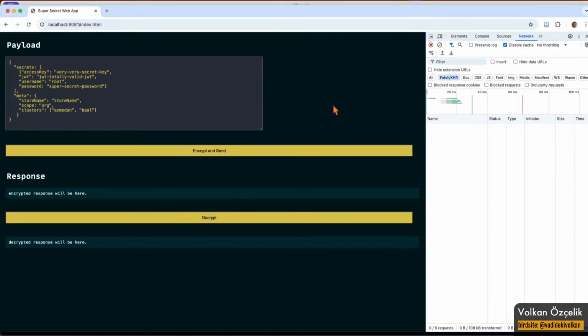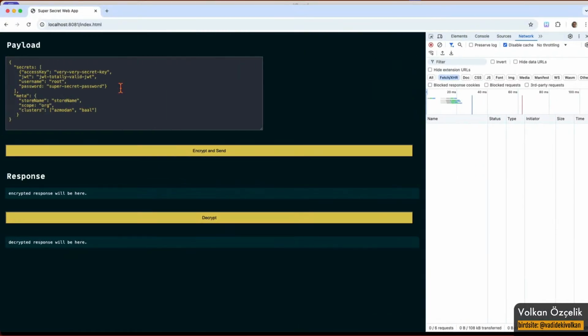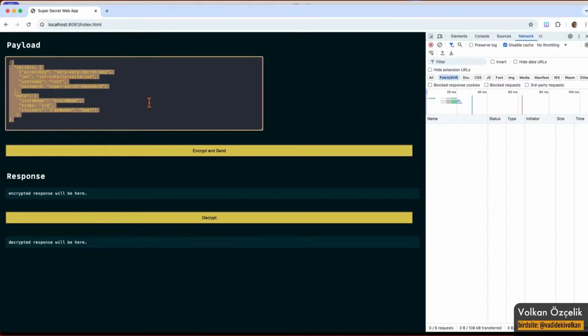So in this demo, I am going to show it, and I will first dive into a mini sequence diagram to explain how this interaction is going to work. We have the end user, and the end user will enter details in a UI, and the UI is this one that you see here, essentially. Because this is just a proof of concept, we don't have any buttons or text boxes or anything, but you can think of this as a JSON representation of whatever the user enters in the UI.